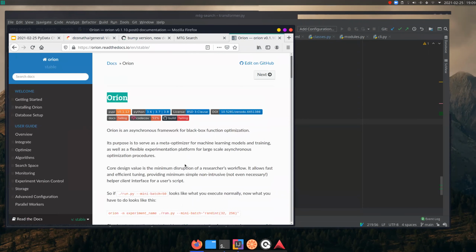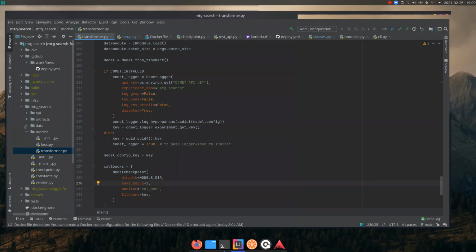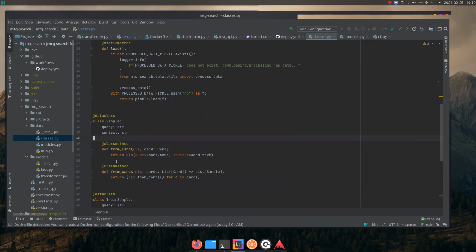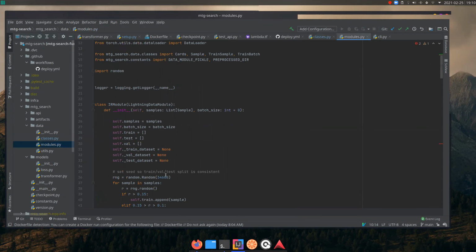Great. And last question, could you show the form the card data is in that you're training against? Okay. So maybe I can do a quick walkthrough of what the data processing pipeline looks like.